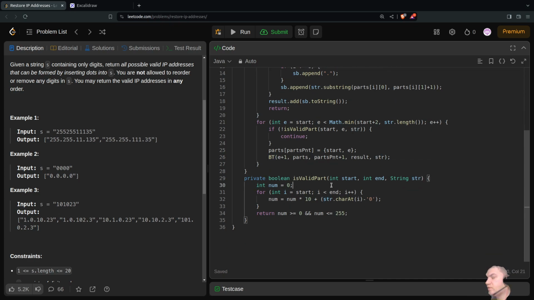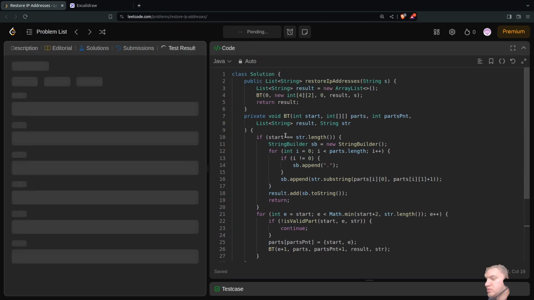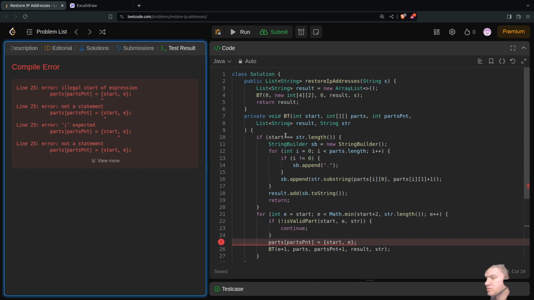In isValidPart, we accumulate the number contained within the string from start to end, inclusive, and I check if the number is within the IP part bounds. That's it. Let's check if it works.